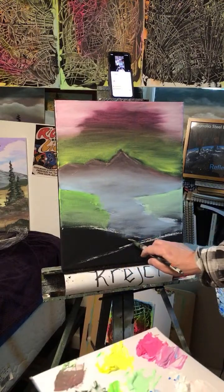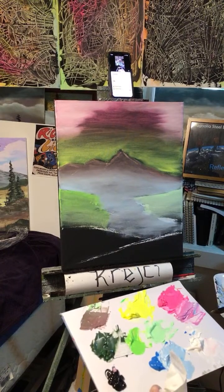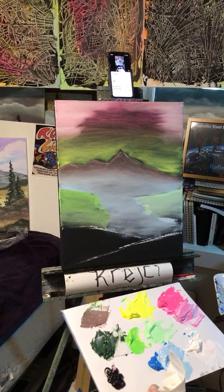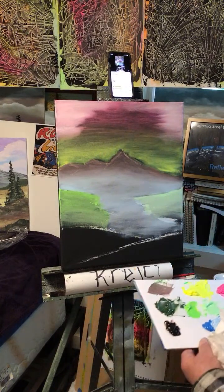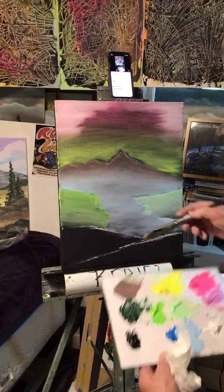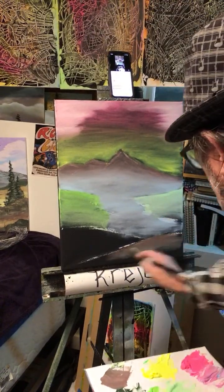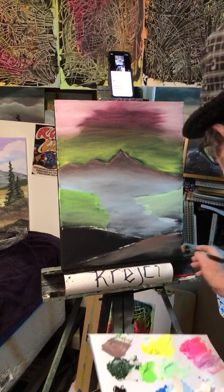For right here, I'm going to use the mountain color down here in this corner. Let me do that first, which is the brownish color right down here in the front. Just fill it in.